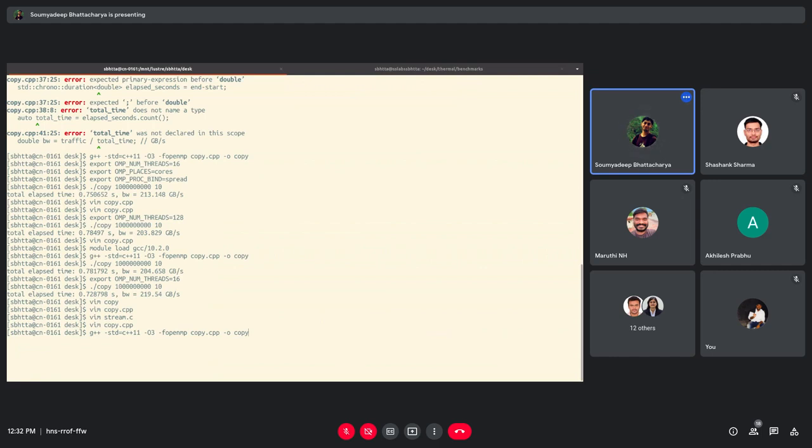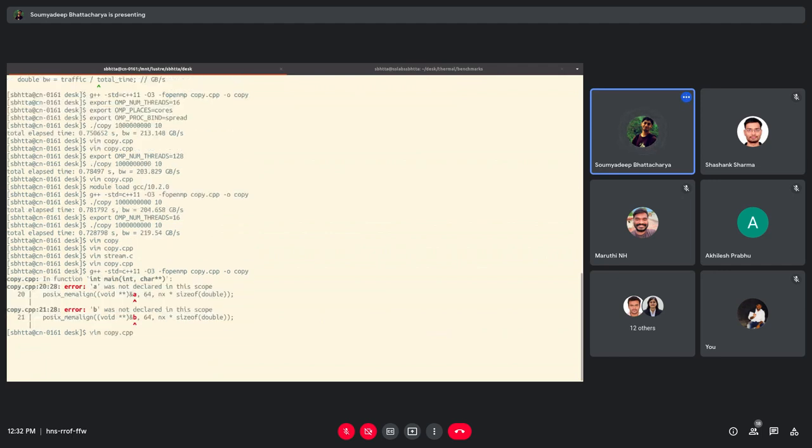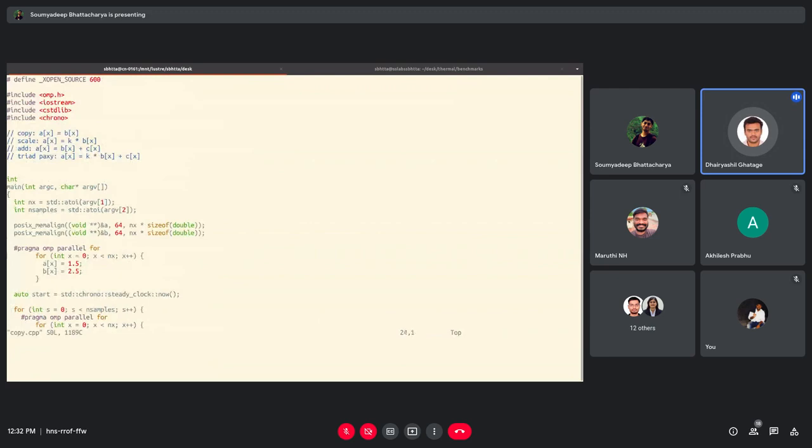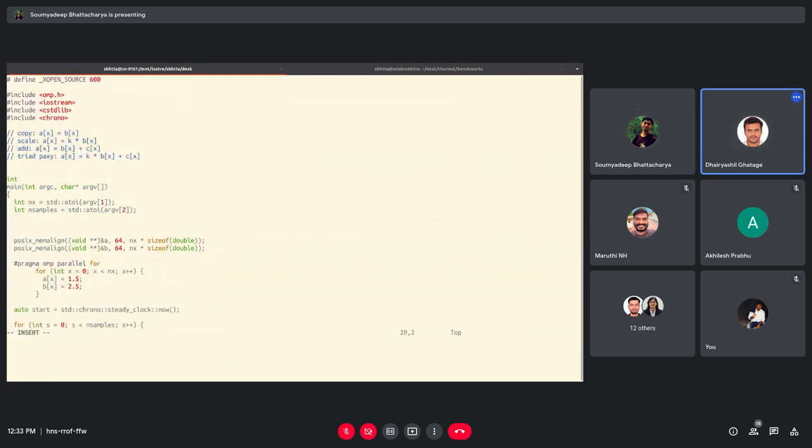So let's first do this. Then you'll ask, how did Stream give the best result? Stream is using OpenMP static and a bit different. That should make a difference. There are some optimizations that are still not in GCC, which are there in Intel and AMD compilers.